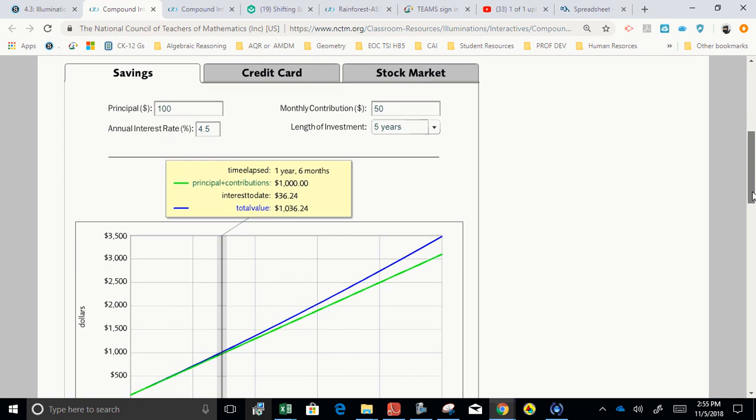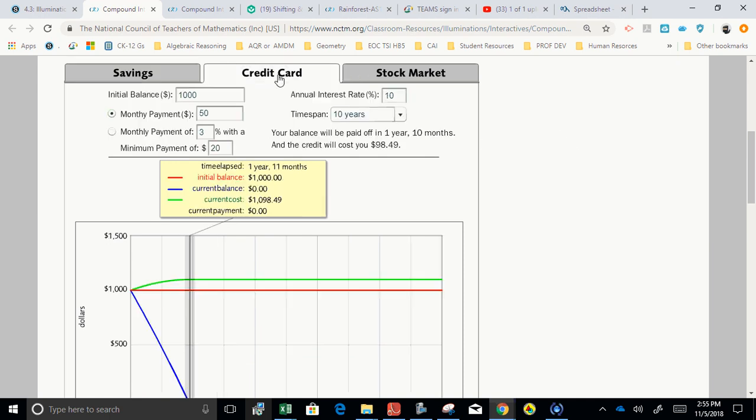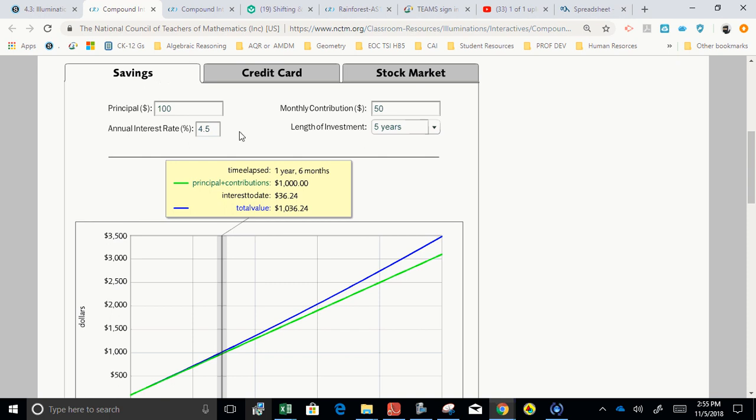So if you can wait a year and 6 months, you don't have to borrow. If you borrow it, you get the money right away, but it takes 1 year and 11 months to pay it off at monthly payments of $50. Well, it takes 1 year and 6 months to get it, but you have to wait that long. And if you miss a payment, then you get charged a lot. So that's the choices you have to make.